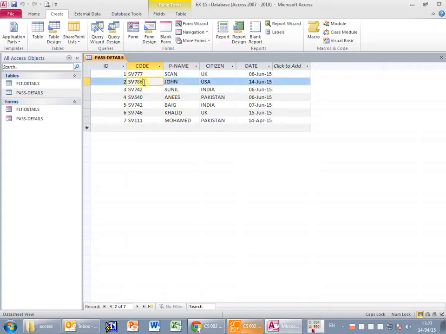That's normal, because we want this to not repeat. In one flight, we might have more than one passenger. That's why it makes more sense that in the same code we can have more than one person. In this case, we have only two, just because we don't want you to type a lot. But you'd never see a flight with only two, unless you're flying a helicopter. Even though you might need more.